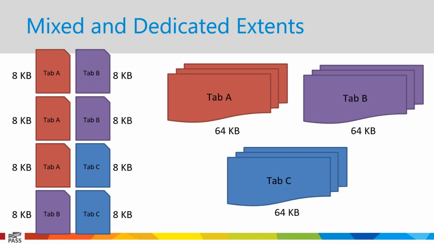So instead, the first couple allocations occur in something called a mixed extent. So here we've got an example where table A takes 3 pages. And then after that, it goes ahead and gets its own extent, and the rest of its pages come from that extent. And then the same occurs with table B and table C. So all of these tables have this large extent, 64K boundaries, where the storage is all to itself, except for this first extent, where it's got a couple pages mixed in.